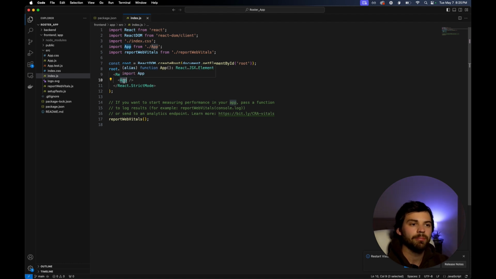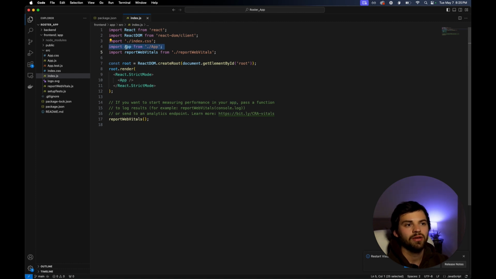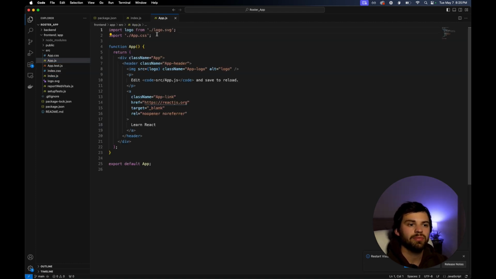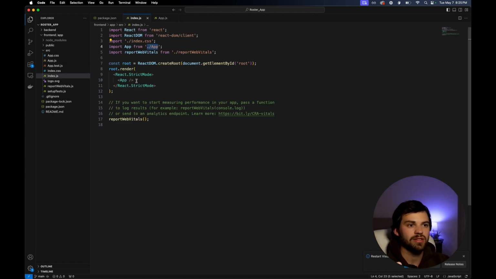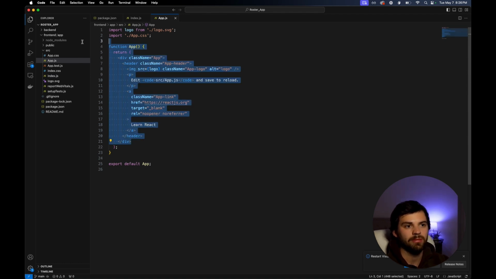So if we look at this app component, what is it actually doing? Well, what this is doing is being imported from, it says import App from App. And what this path here is doing is referencing app.js. Now, app.js is another component, right? So we see this is rendered in on line 10. And in here, we have a function that returns a bunch of HTML code.